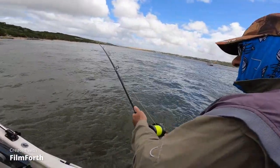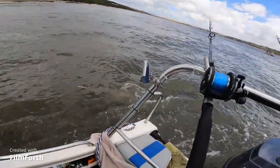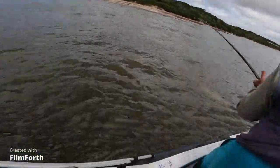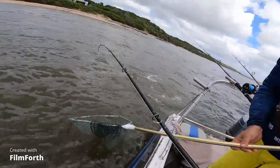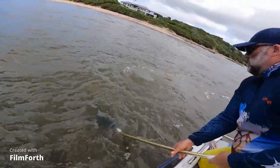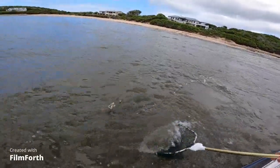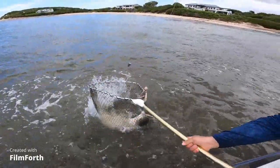Just slow down, other man. Just watch the anchor, right? Watch it. Oh, this is a fat cob! Yo, that's a big cob! Slowly. Damn it! Come around. Yo! Slowly, George. This is a beautiful cob. Oh my goodness. Yo, this is a beauty.